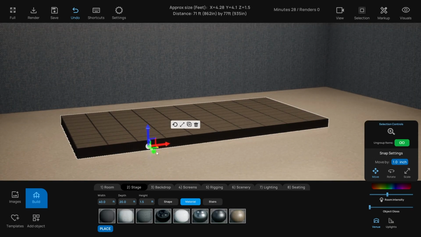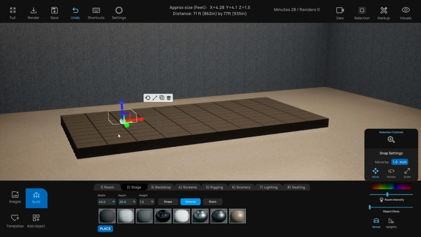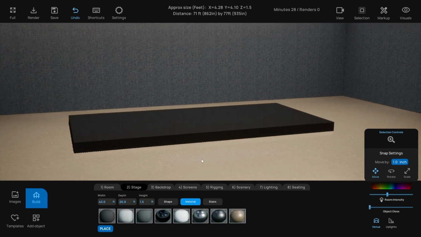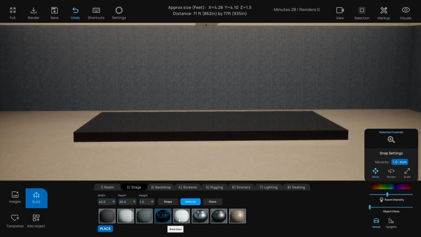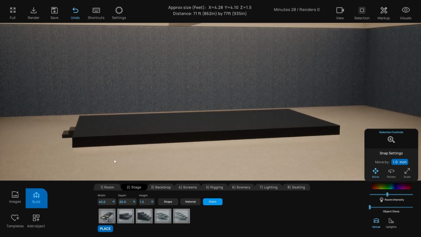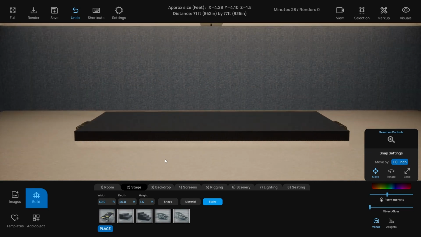One thing that's cool about the stage is that it will actually populate in a group risers that are a specific size based off the size that you added in here. So if it's a 6x8 riser, it'll fit within the dimensions that you wrote, or something like 4x8, 4x4, and that sort of thing. So I'll just do this again, and I'll add a reflective material like this one maybe. And then if you go to stairs, you can just quickly add stairs to the edge of the stage there.